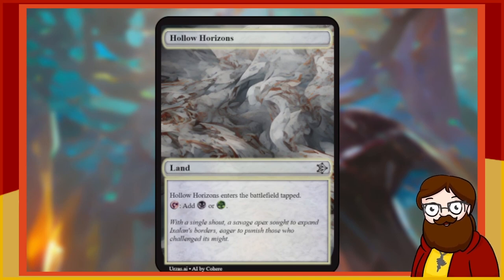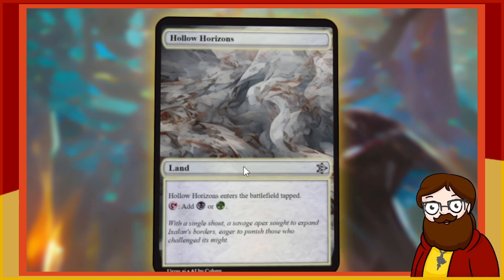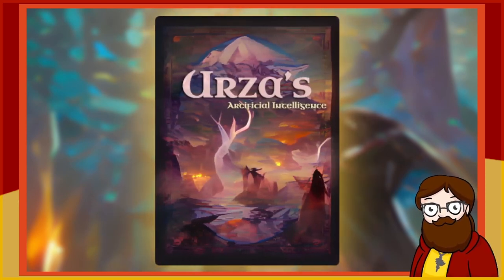Hollow Horizons is a land. Hollow Horizons enters the battlefield tapped. Tap, add black or green. That's boring. We can do better. This is my one allowed reroll.